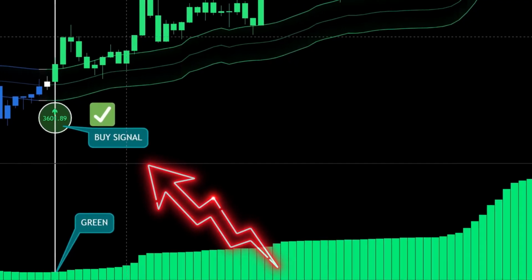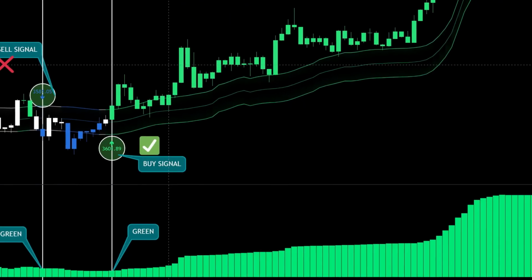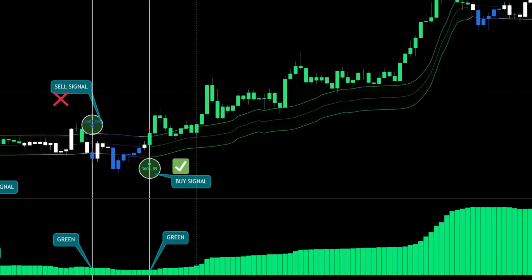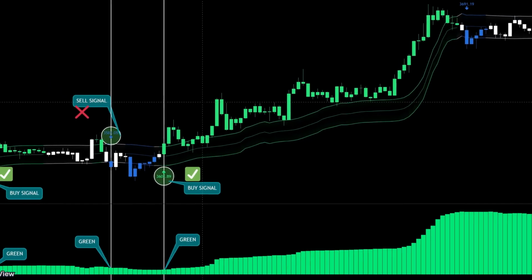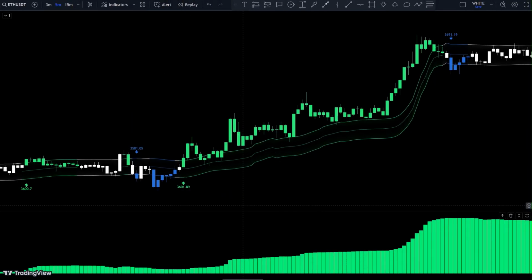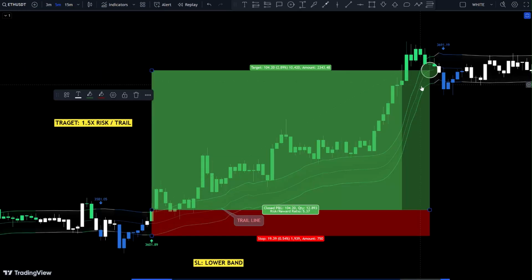Finally, let's imagine one last scenario. Another buy signal appears, green bars breaking above the upper band of the FRAMA channel, and this time the RSI histogram is also green, confirming bullish momentum. This would be another confirmed buy signal. So you see how it works. We need both the FRAMA channel and the RSI histogram to agree before we take a trade. This is what helps us filter out those false signals and increase our chances of success.